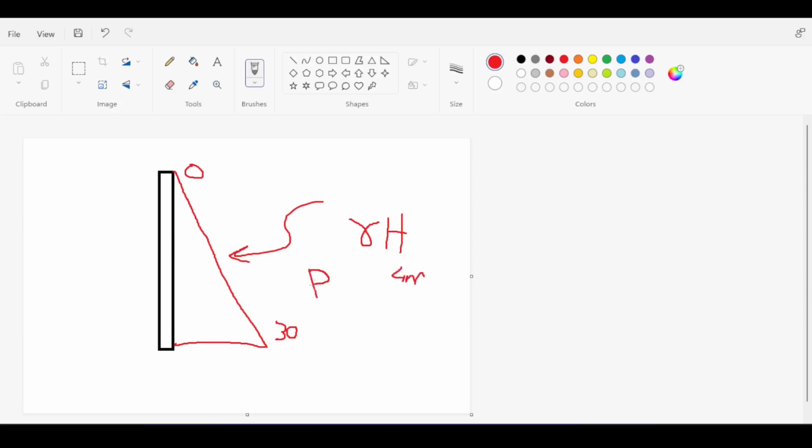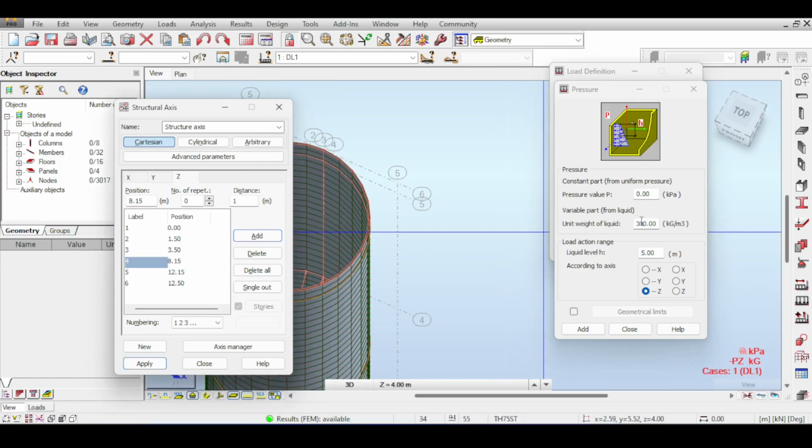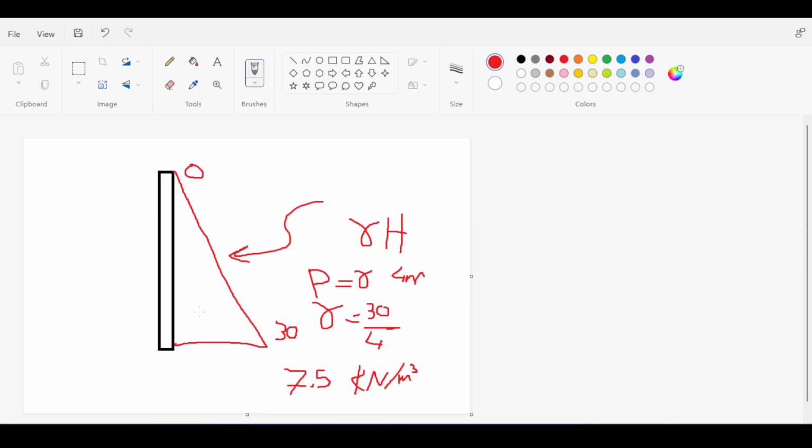Now, if your pressure is 30,000, you can calculate gamma, because gamma is going to be equal to 30,000 divided by 4. Now, if you do this, you will get an answer of 7.5, I think. So 7.5 is the gamma answer. But what is the unit? The unit here is kilonewton per meter cube. Now, this is not 100% correct to be used, 7.5 here, because the unit here is kilogram per meter cube. So I need to convert this. See, a lot of things happening here. So, well, let's try to convert it now, shall we?